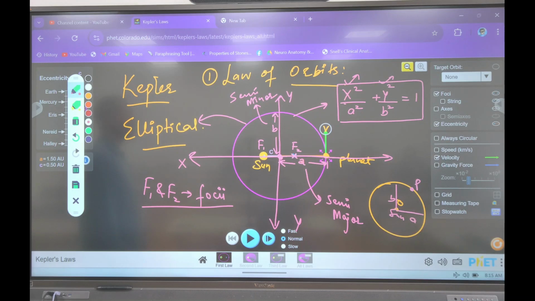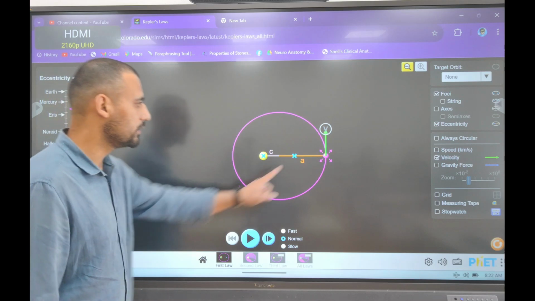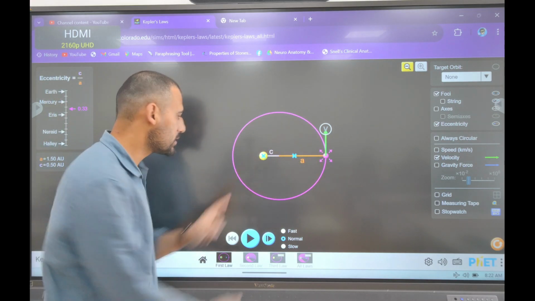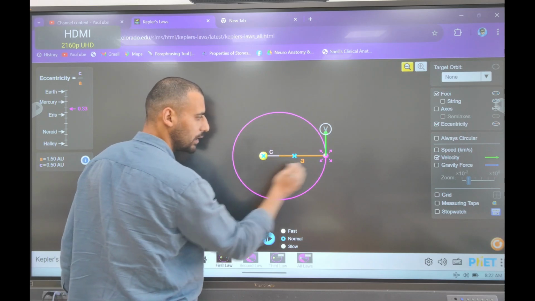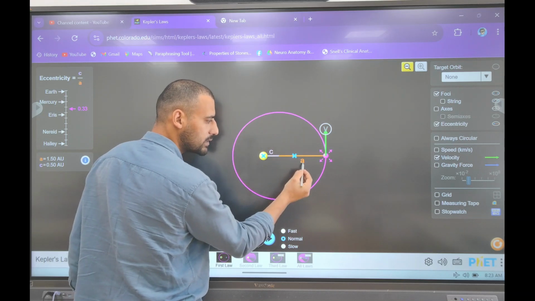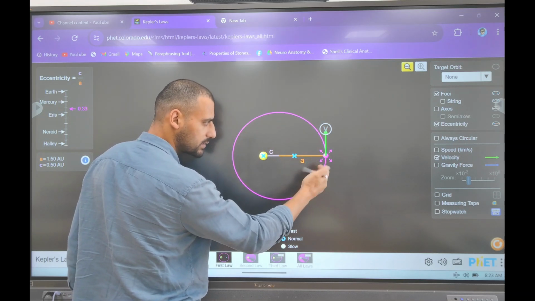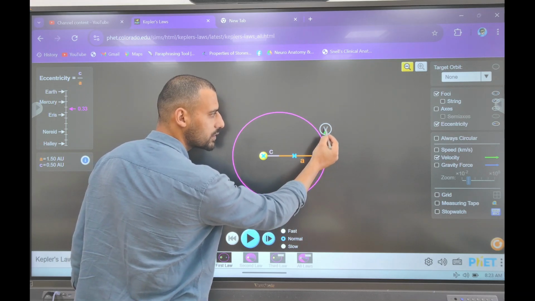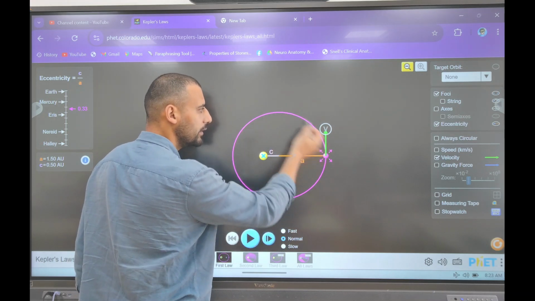The first law that we are talking about is the law of the orbits, okay? And now see what is happening. Should I erase all of it? Okay. Now see, this is the planet, this is the sun. I cannot name it now. So you need to know that these crosses here are the two foci. This A is the semi-major axis. And this is the planet which is revolving around this sun in an elliptical orbit.